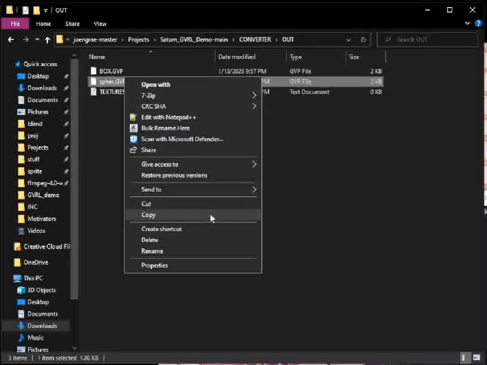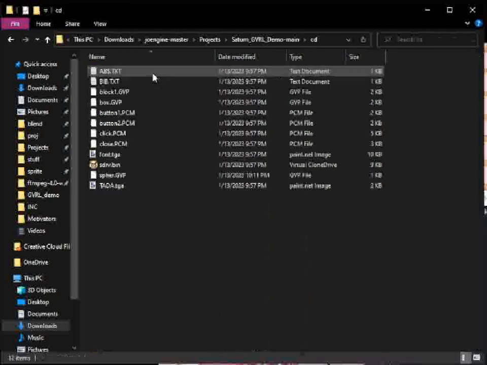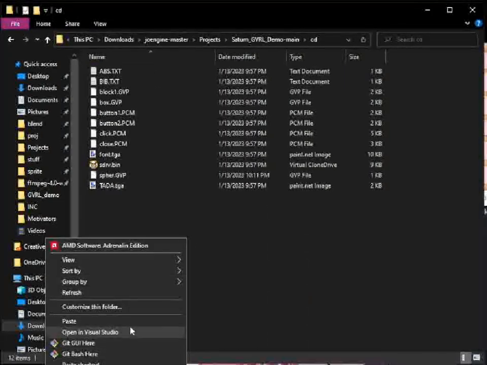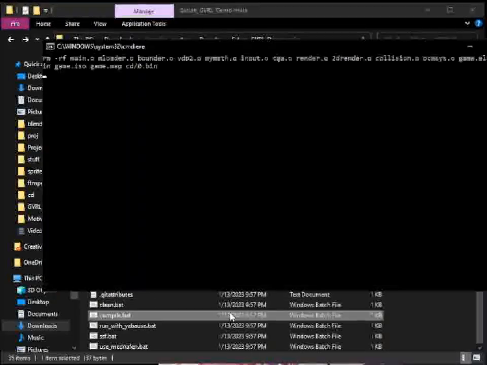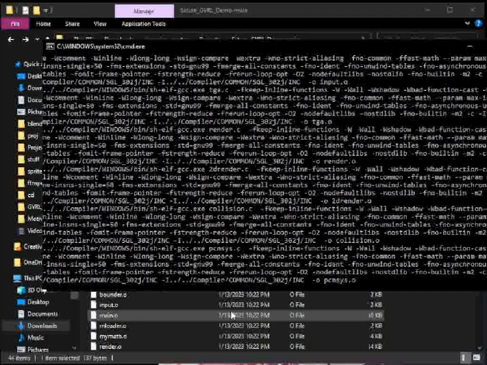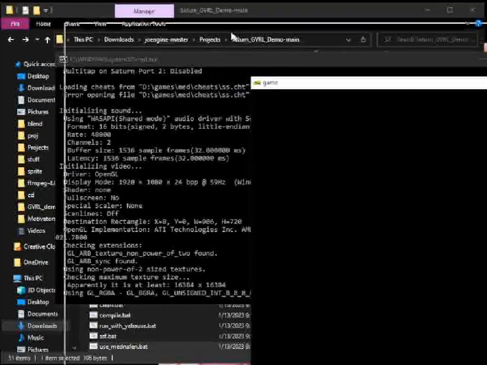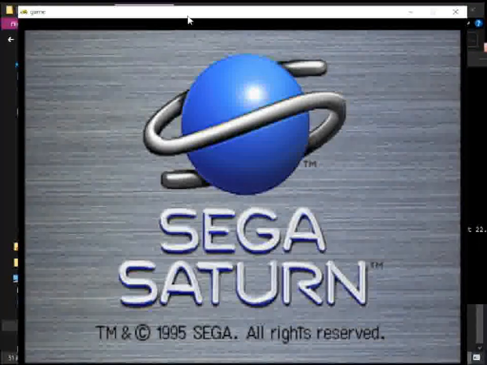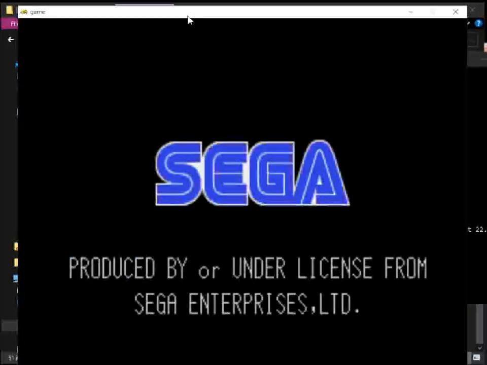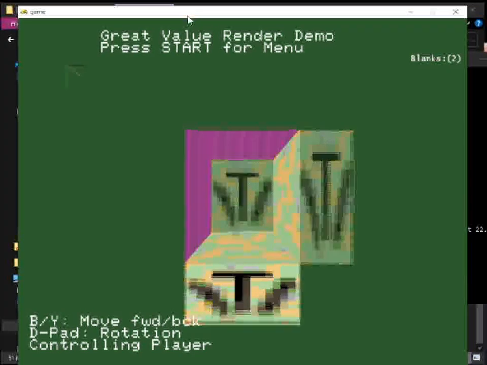Now we have a new sphere, which is bigger in file size because it has more stuff in it. We're going to paste that on the CD. I'm going to compile it. Now we're going to see some weird stuff going on with the textures because they've all been converted to index color to a palette that most certainly doesn't have all the colors that I put in the texture. Okay, it does still look like vomit though, so that's cool.